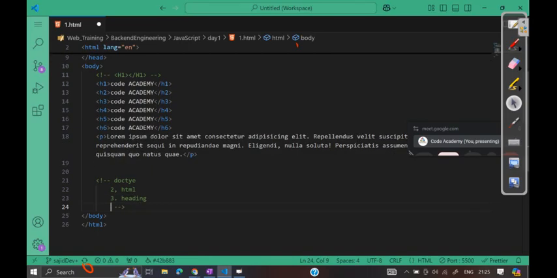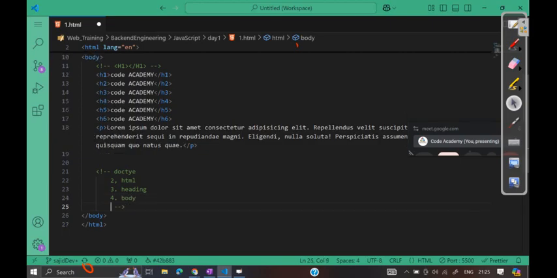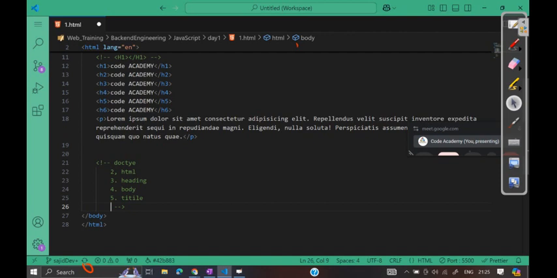Fourth one is what? Body tag. Fifth one is what? Title. Sixth one is what? Paragraph tag. This all.